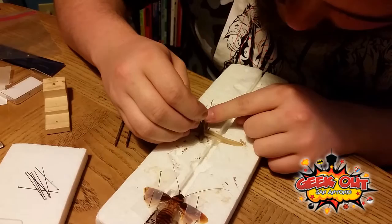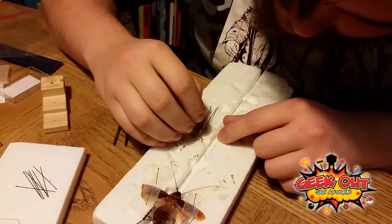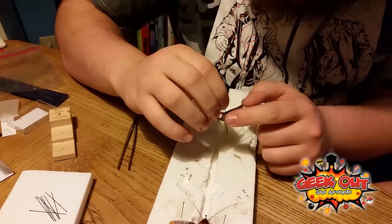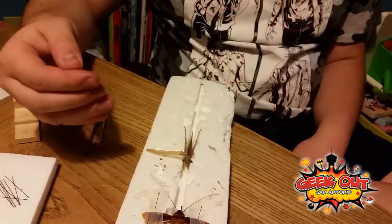I'm just going to take him right here, as far back as I can. His outer shell is very tough, so we're going to need to work with that — and that made his wings go back. You can spread their wings and then put them on the pinning block afterwards, after they've dried out a little bit, but you have to do it very carefully.